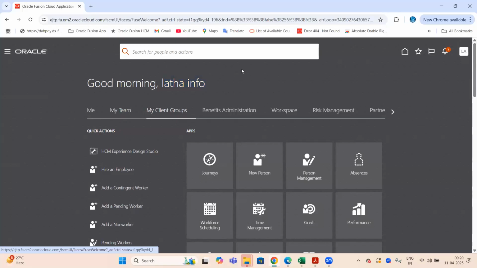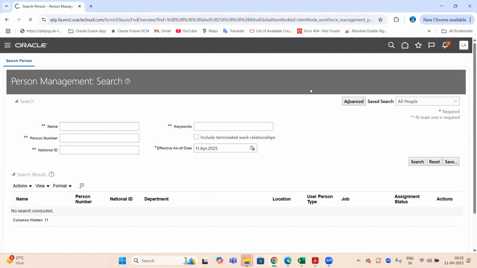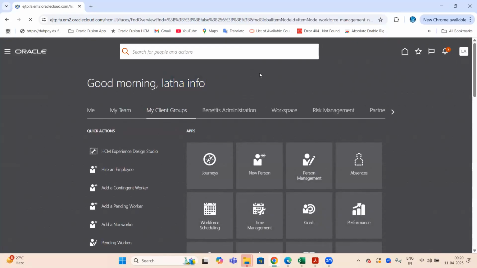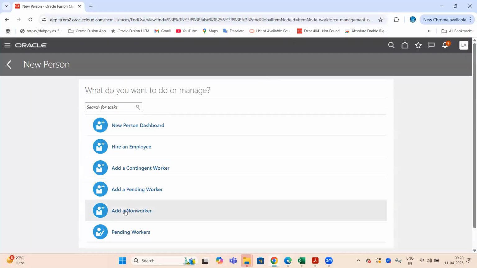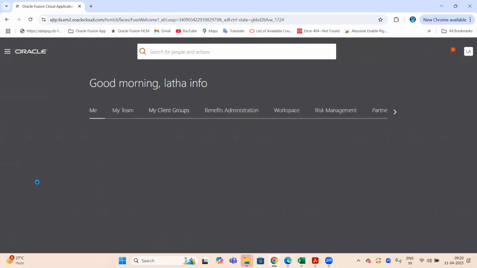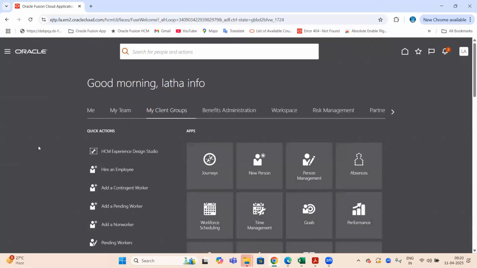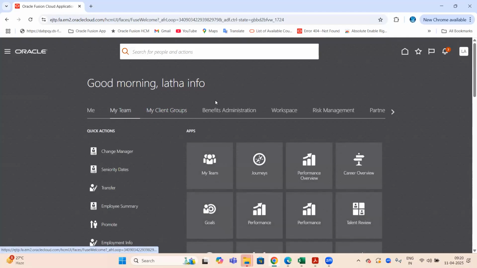For example, a HR, when he comes to person management here, or let's say he comes to some new person for hiring an employee, my client is telling that, Kumar, in my organization, we are not using the non-worker concept. Can you please remove this functionality from the HR self-service new person? We can restrict. So we have a concept like privileges within the roles where we can achieve functionality restrictions. When a user logs in, what functionalities they can view or edit in the system, we have multiple privileges for that. We can remove that and we can control the access to the manager if you don't want to give that.